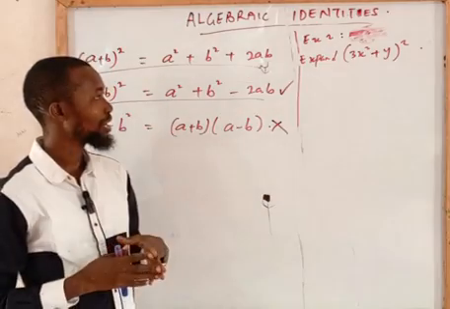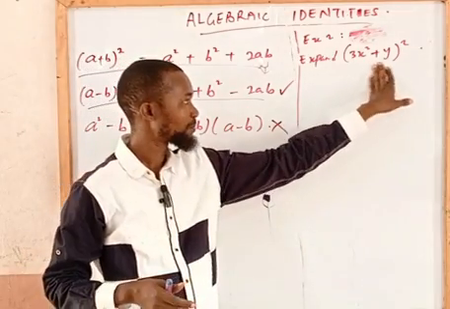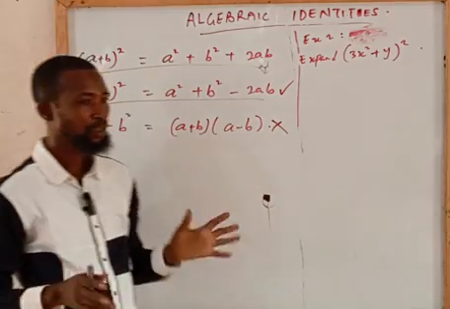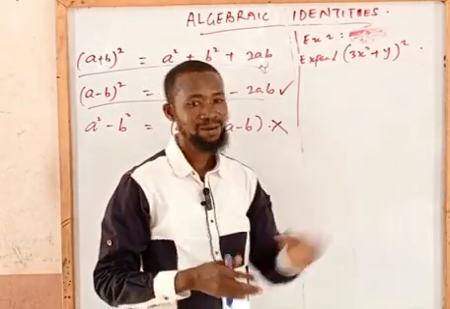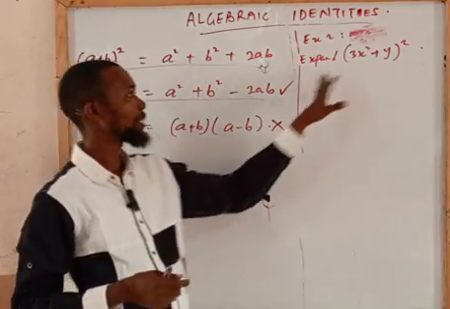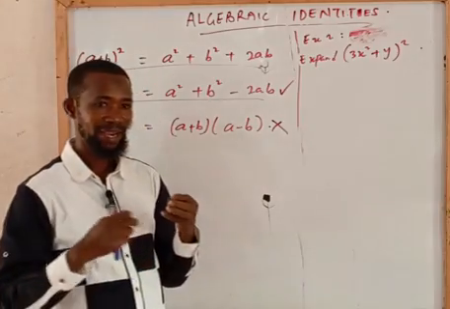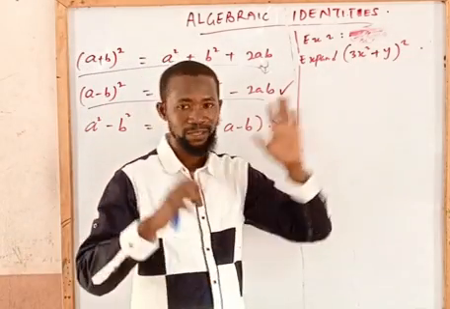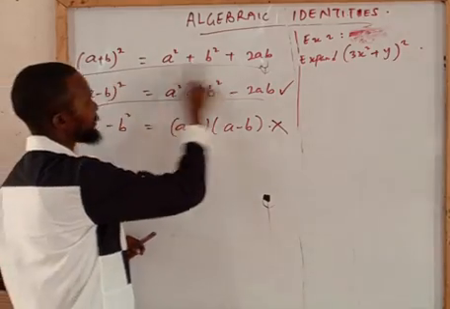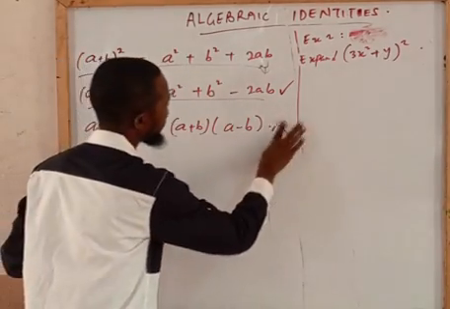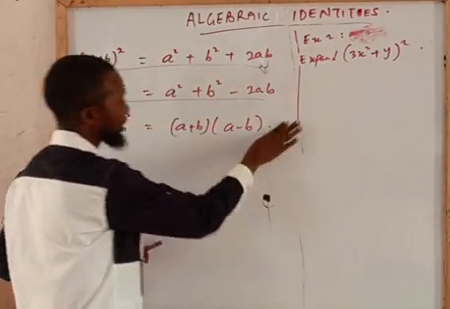So the very first thing we are going to do here is to try and observe the pattern of what we are given. What does it look like? We always start from outside. It contains the power of 2. So meaning that if I'm to apply any identity, it has to be an identity that has to do with power of 2 that I'm going to use. And if I'm to use such an identity, it's either going to be this, this, or this. So that's the first step.